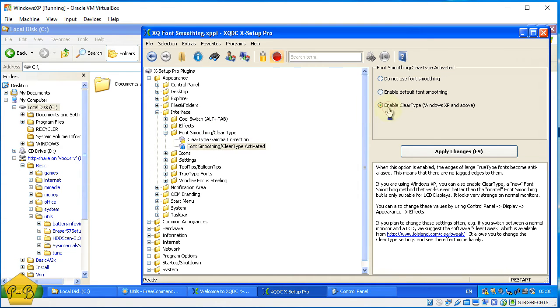So we want to enable ClearType. On old so-called CRT monitors, just normal font smoothing is fine. On LCD, you want to enable ClearType.